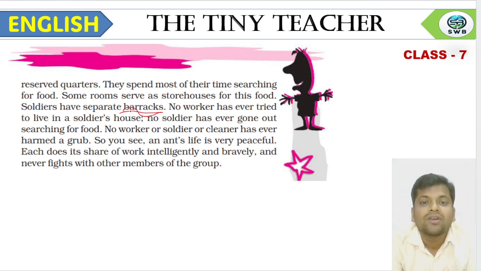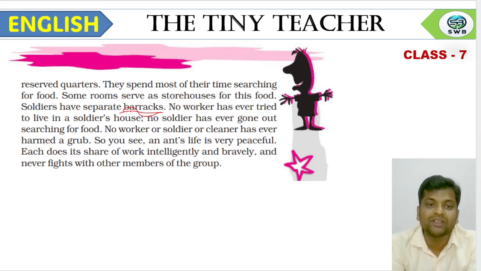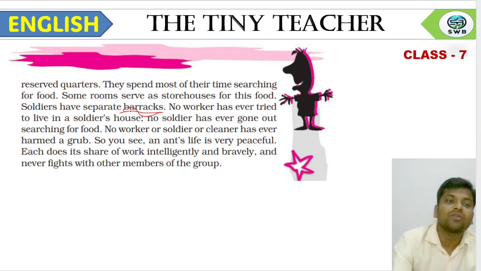So you see, an ant's life is very peaceful. Each does its share of work intelligently and bravely, and never fights with other members of the group. They never fight each other, and they maintain their life very peacefully. At the same time, whatever work they do, they do very intelligently and bravely. So what is there in the next paragraph? Let's see.